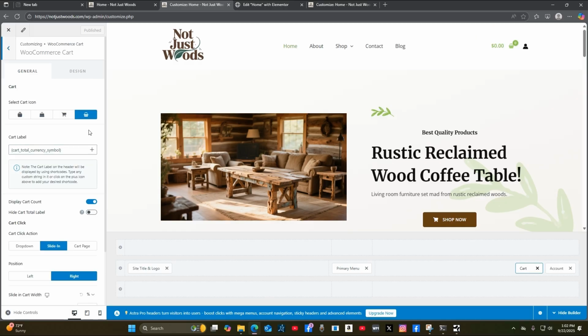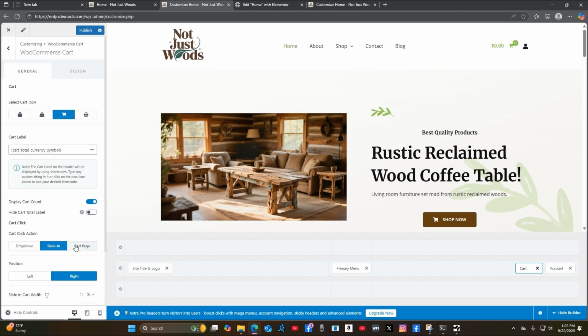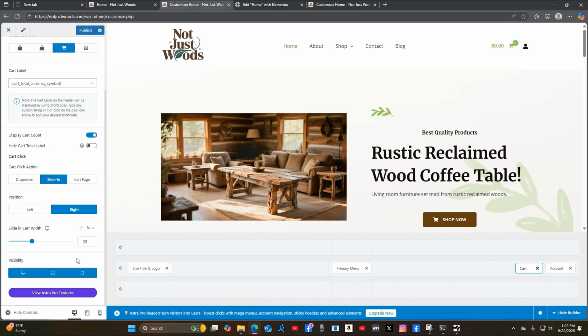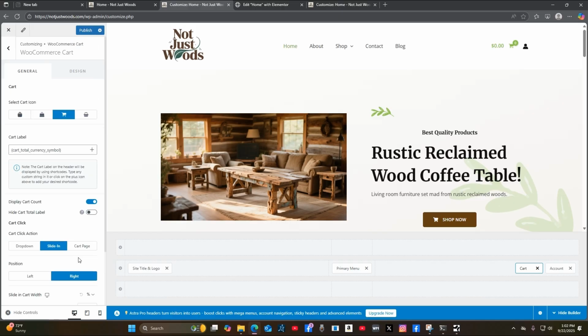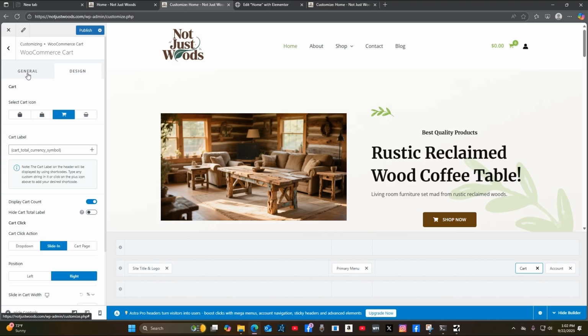So there's the cart. That's showing the icon that is our cart. We're going to change that to a shopping cart. And then where's our color? Design. So there's general, there's design. Here's our cart color. So we went from general, we changed from the basket to the cart.